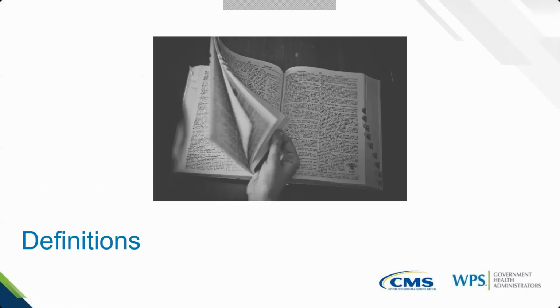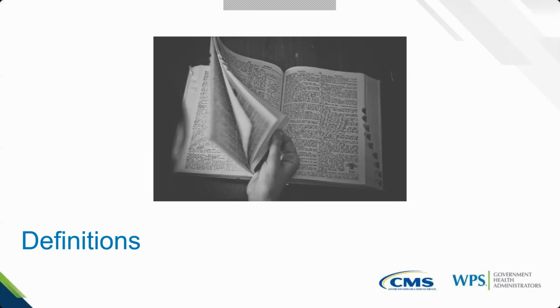The first thing we did was to build in some definitions. One of the basic definitions that we will start with is, what is the difference between Medicare Part A and Part B, and how does this affect us as an organization? That is a direct question that was submitted in the pre-submitted questions, or the opportunity when you did the registration. So really, I designed this content to meet all of those different types of questions, and that's where it comes from. So again, the first component is to start off with defining certain things.